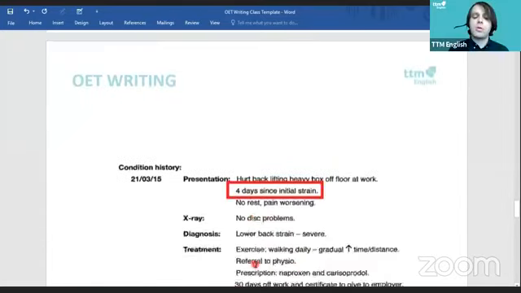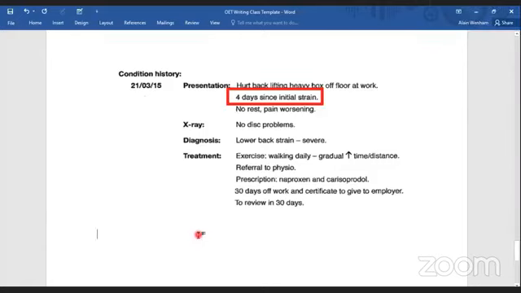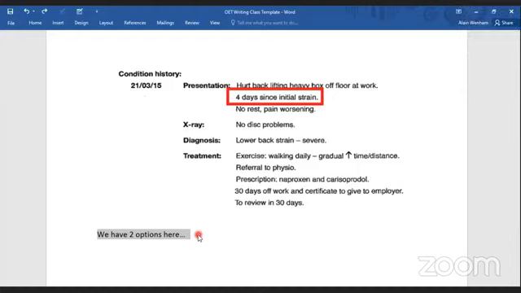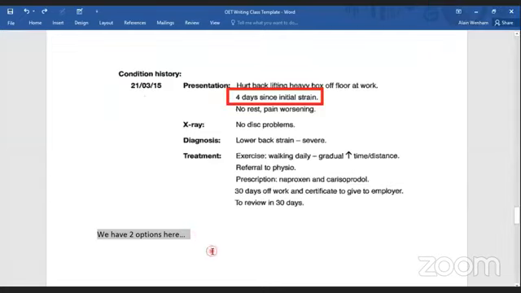Okay, imagine you wanted to talk about these case notes. I think you have different options, right? Why do we have two options here? Well, let's talk. There's two options here. I can talk about the strain, can't I? A strain happens one time. Or I could talk about the pain. Is that finished or unfinished, the pain between those two times? Pain is unfinished. Right? So let's think about the two times.